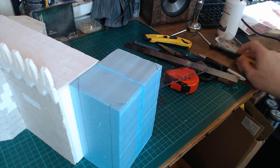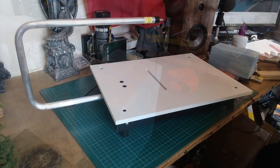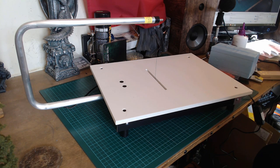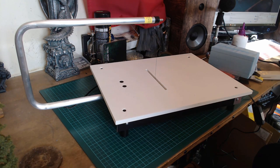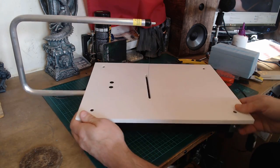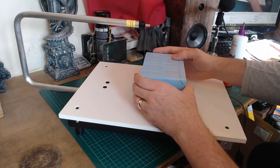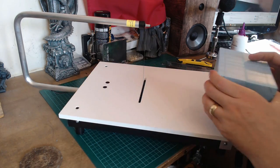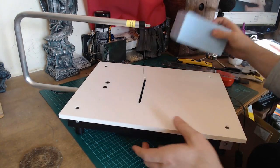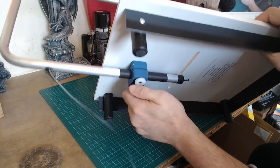What I'd recommend, if you're serious about terrain building, is get yourself a desktop wire cutter, which we'll move over to now. This is my desktop wire cutter. I got this from eBay for only £28, and it's been amazing for terrain projects. I wish I'd got one earlier. The reason I say this is because when you're cutting bits with big depth like this, you can just slide it through, and it just cuts beautifully.